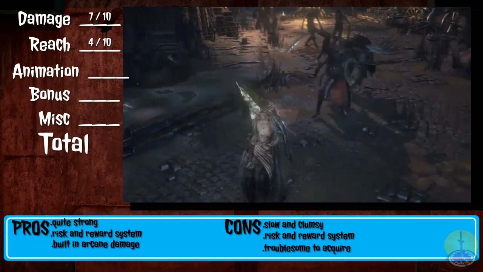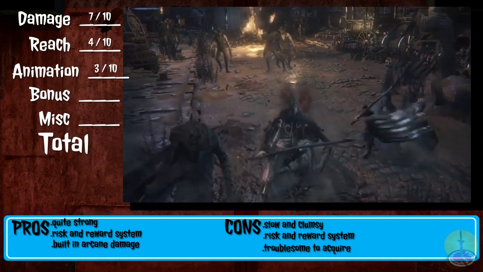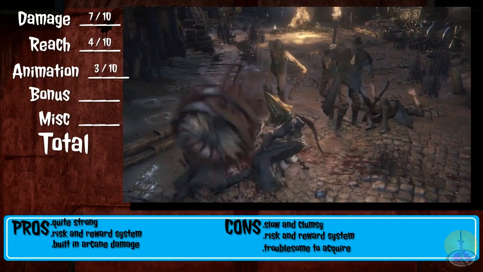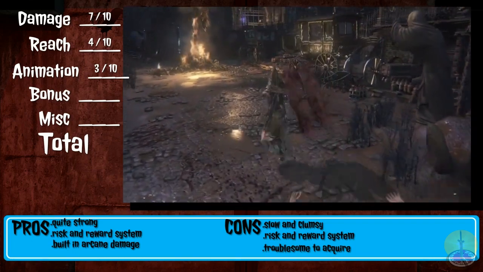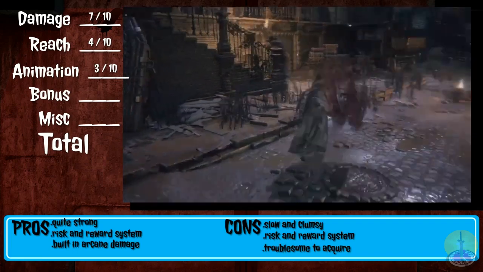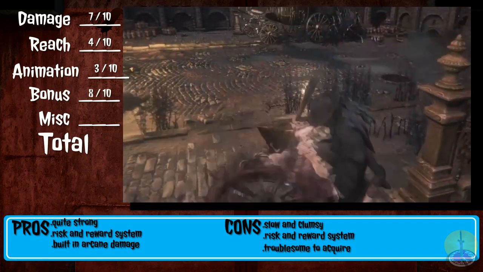With bad DPS and bad reach, it's difficult to use. Animation, a 3 out of 10. I found these animations to be incredibly awkward, cumbersome, and they often leave me in the dust. Very difficult to work around their patterns. Bonus though, 8 out of 10. Plenty of bonus. That strength is just excellent.